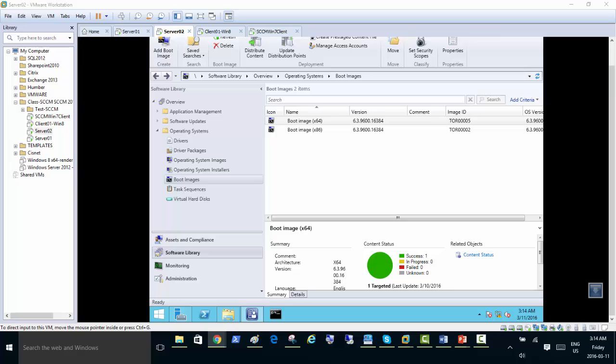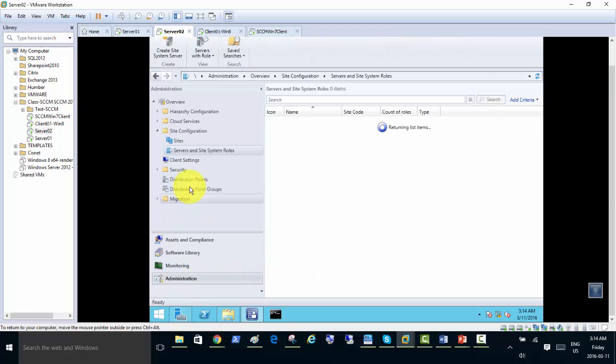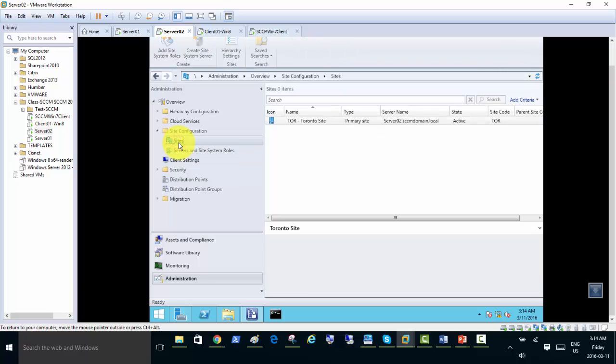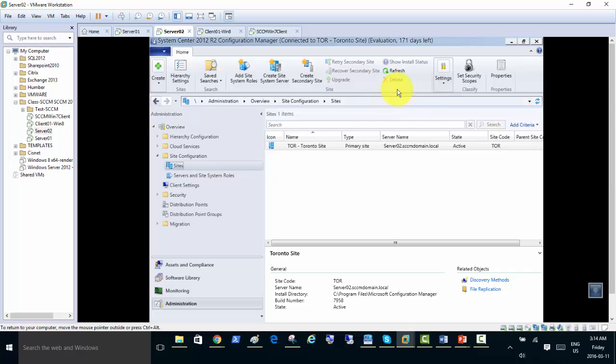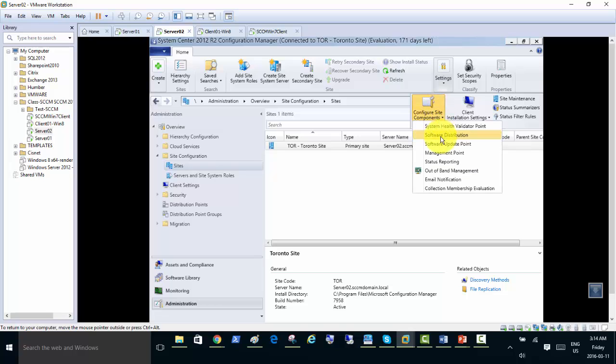So I'm just gonna go to administration, go to sites, and then go up for settings, and there's that configure site components, and there's that software distribution point. We actually have to go here, and what it's doing is that we're gonna put privileged account like our domain admin account here.